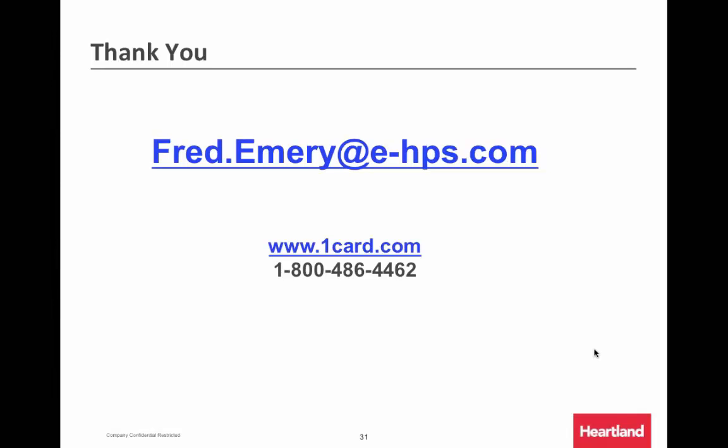The beacon can be programmed to have a certain range. We preset them with a range that we found works great with the system and will allow you to have the best interaction with the terminal. However, you can change that range through its programming as a campus card administrator, and we'll train you how to do that. So you can change it to be a closer proximity or a further distance if you like, and you can do that per beacon.